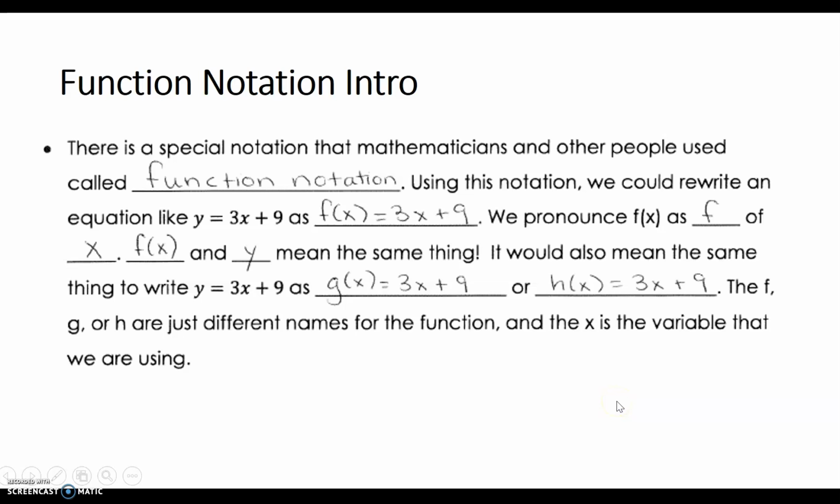Sometimes it would be considered to be like the name of the function. So way down the road, if you saw something like c of x, it could be like a cost function. So they might use that to refer to the cost. Or if you saw r of x, it might refer to like a revenue function. So those are things that have to do with business. But we kind of start practicing that now, and then you could see those types of things later on.